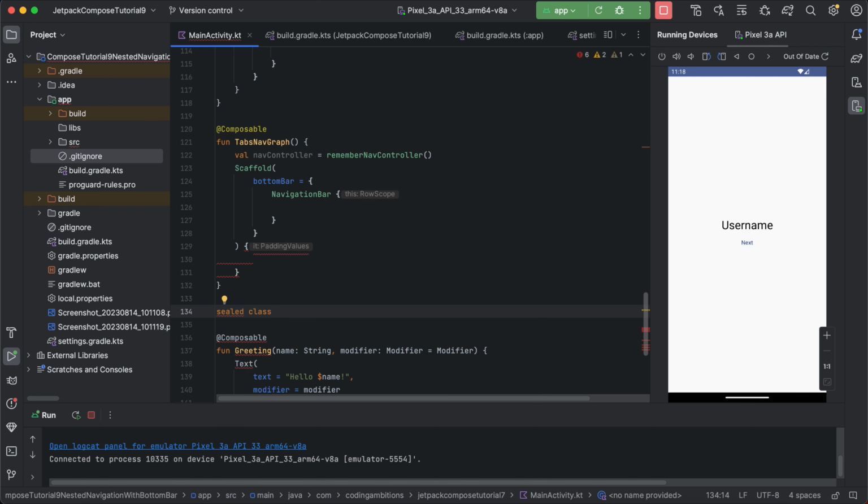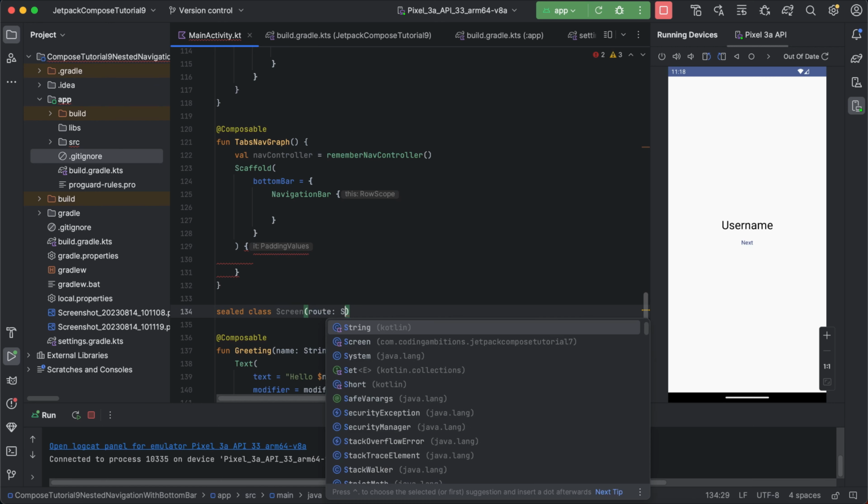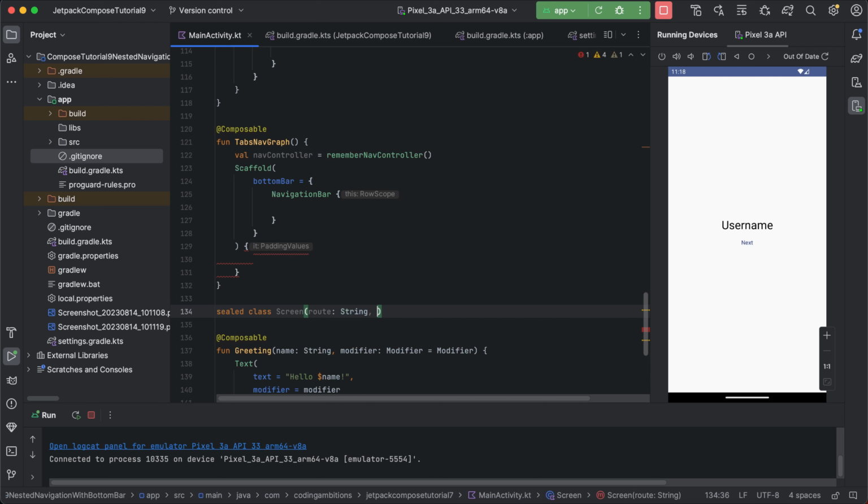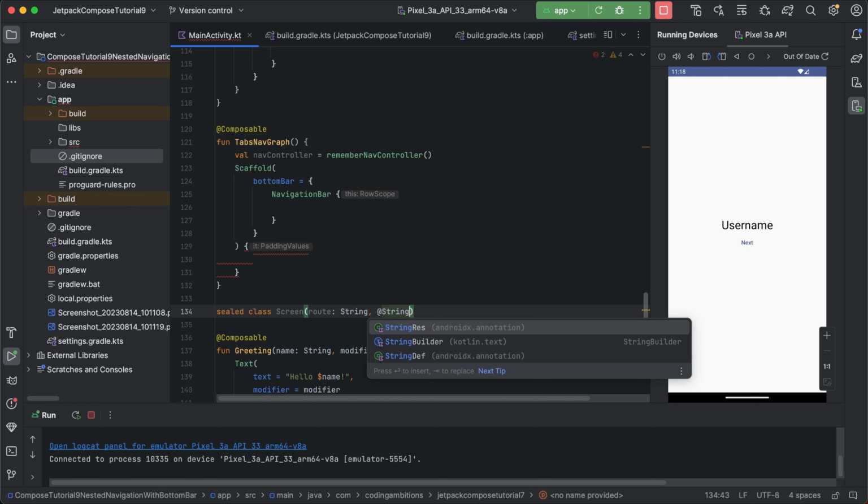So let's name it Screen, and it will accept a route, which will be of string type, and then we will use a string resource here.